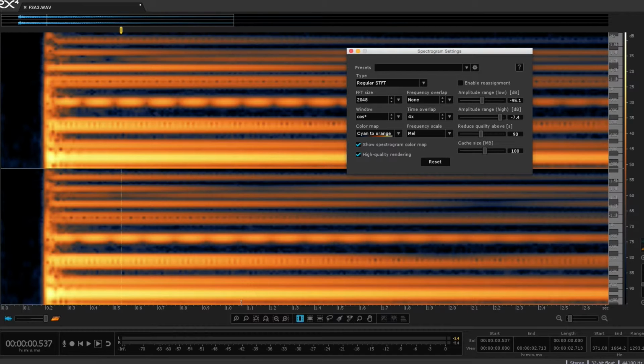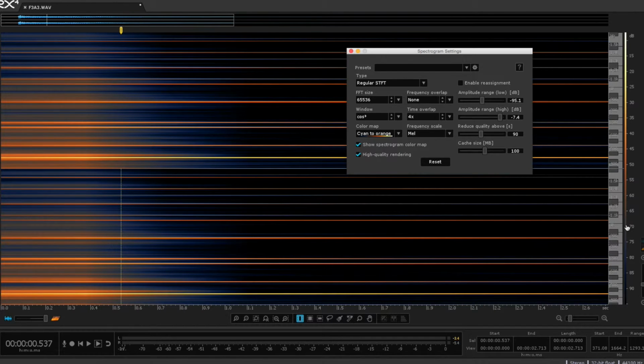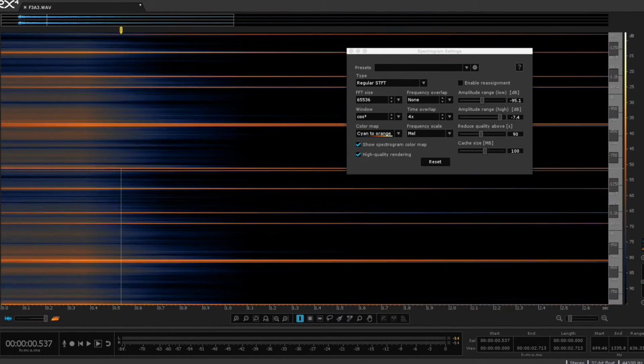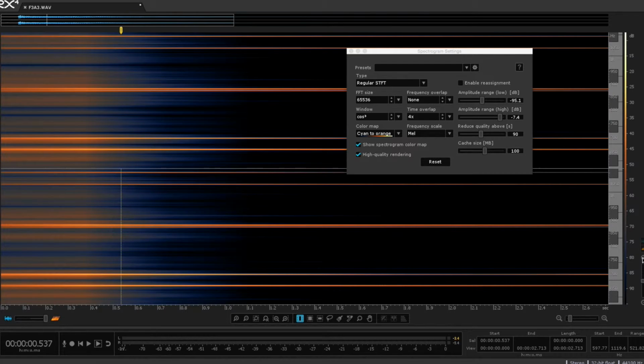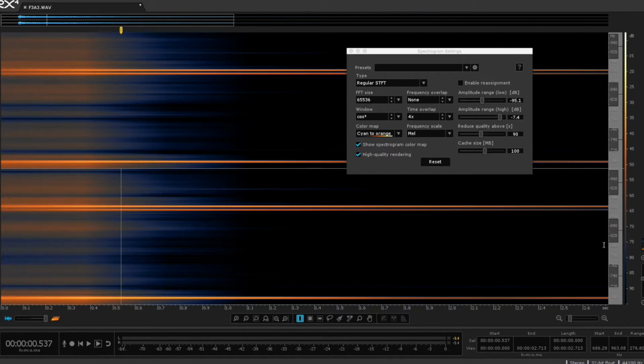Beats happen because you've got 2 partials that are close together in frequency but not exactly the same frequency. So 7 beats per second means you've got partials that are 7 hertz different. And so if I change this spectrogram setting to the highest resolution, 65536, and zoom in, you can actually see the 2 individual frequencies that are combining to give the beats.